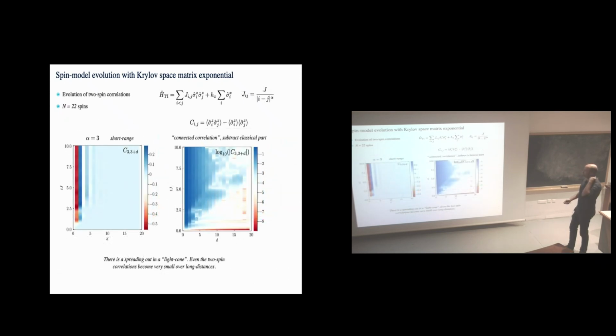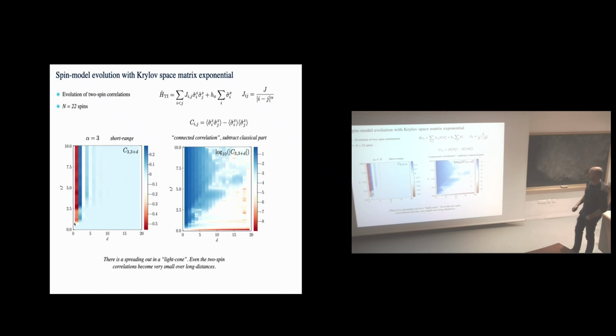Sort of more interesting is maybe looking now at this correlation function in the system. Again, this is for this short-range physics now. Both the left and the right are for this short-range case. And here what you see is going to happen. So this is really a connected correlation, right? So I'm subtracting the trivial classical correlation I have in my Néel state in the beginning. So I'm really interested in how many quantum correlations I am building up here in the evolution.